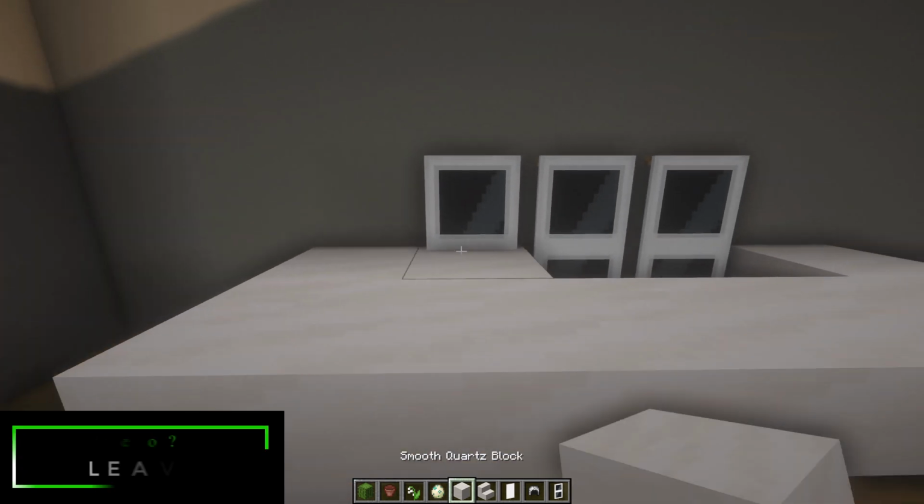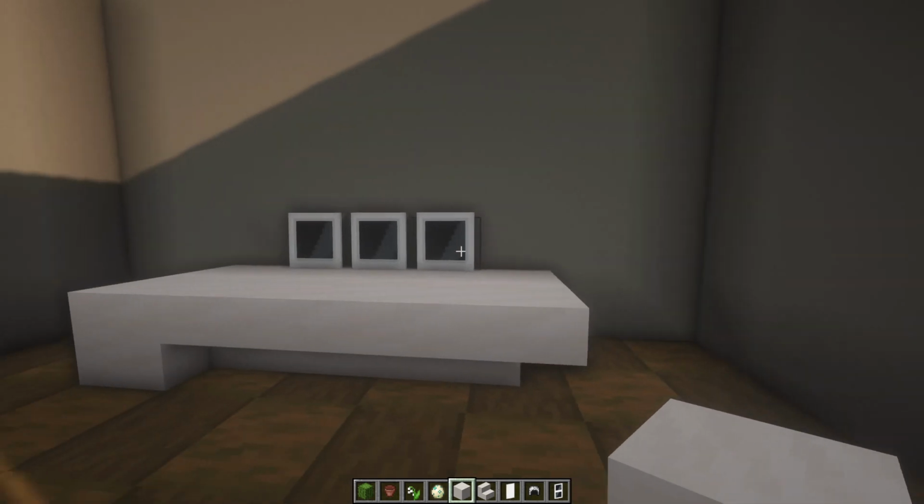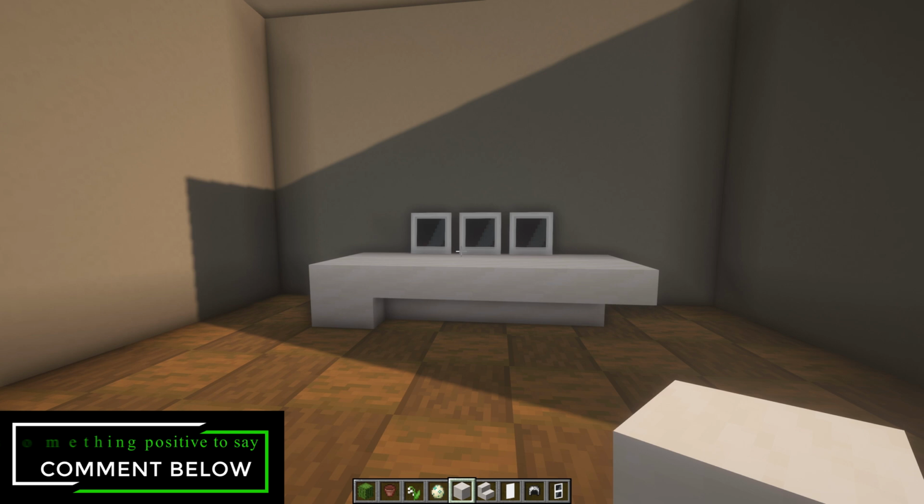And then we're just going to go ahead and throw in our blocks right there. So you can actually just put them into the blocks just like that. So it creates an easy desk. Monitors are all nice and set up.